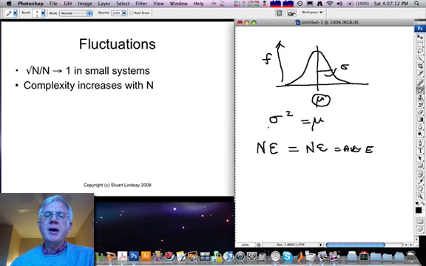But this result here says that the likely fluctuations in that, one standard deviation away from the mean, are given by this variance here, which is just the mean. So the fluctuations then go like the square root of n.